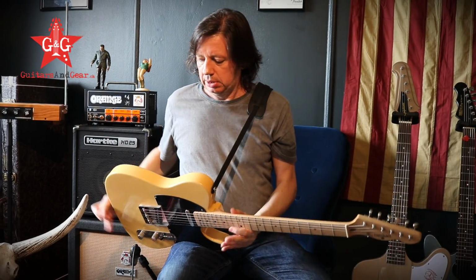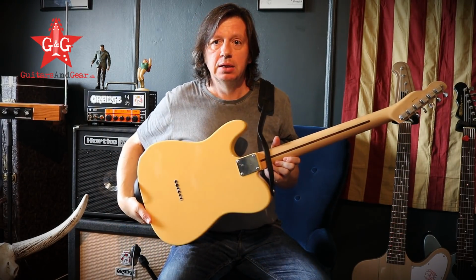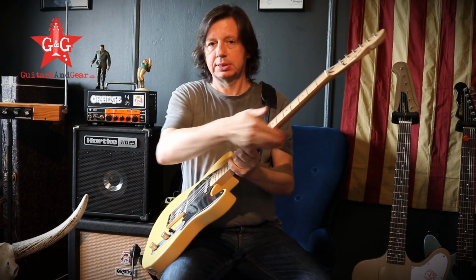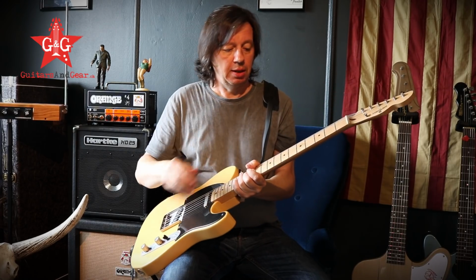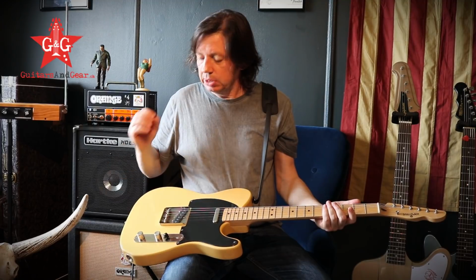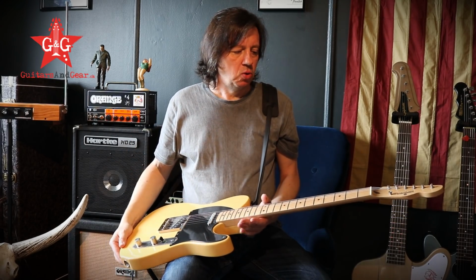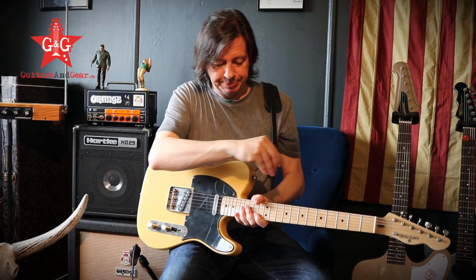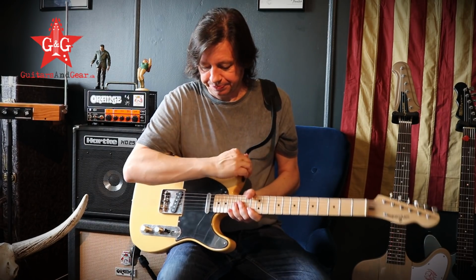So as you can see in the back, the finish is still on. We don't see naked wood except for the maple neck and the maple fretboard. So I think they really managed to make a relic guitar not look cheesy and believable. So well done, Maybach.